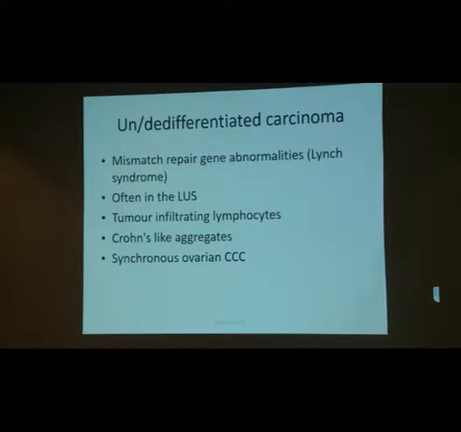In my department, we almost do a reflex immunohistochemistry for mismatch repair gene. If the woman is under the age of 50, if she has a lower uterine segment tumor, if she has undifferentiated carcinoma, if she has a variant clear cell carcinoma, we always do immunohistochemistry and inform the clinician of the result. These particular tumors often occur in the lower uterine segment and often have a very prominent lymphocytic infiltrate. And that's going to give you your first clue that this could very well be dedifferentiated carcinoma.